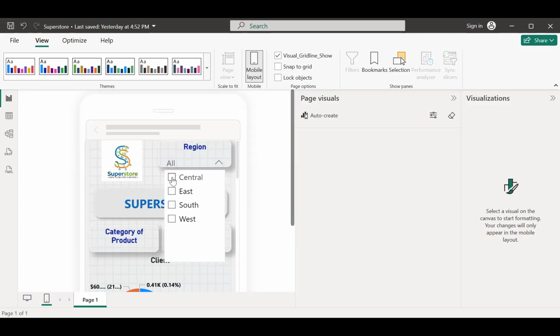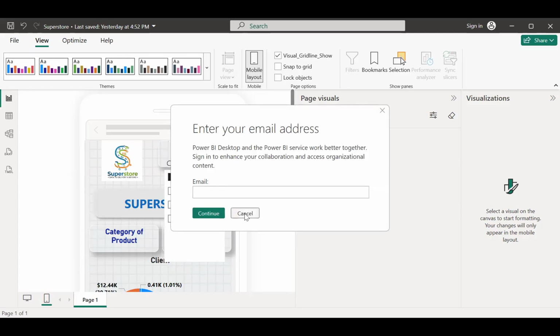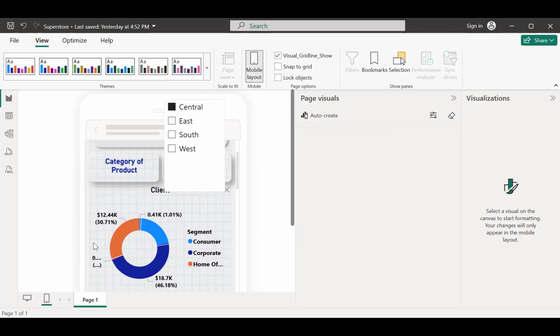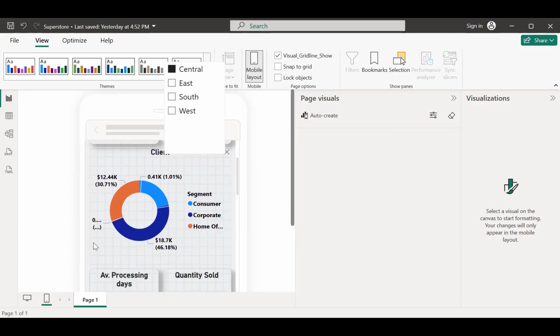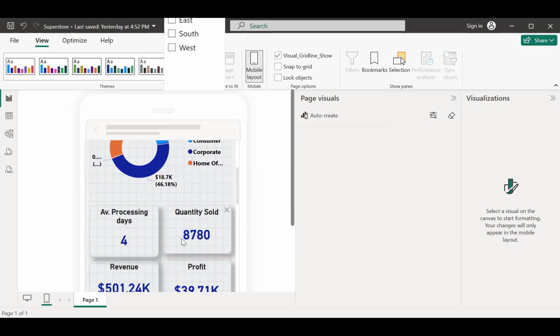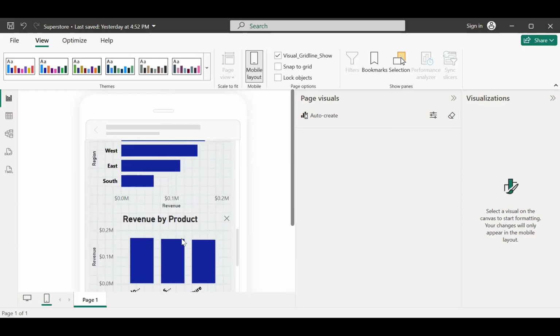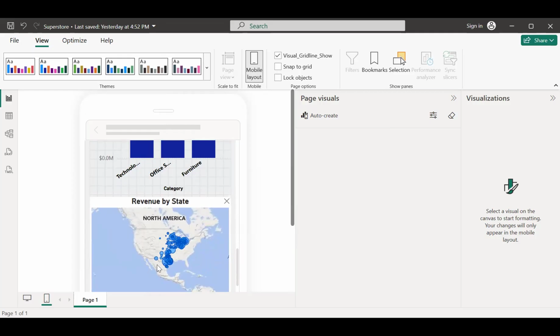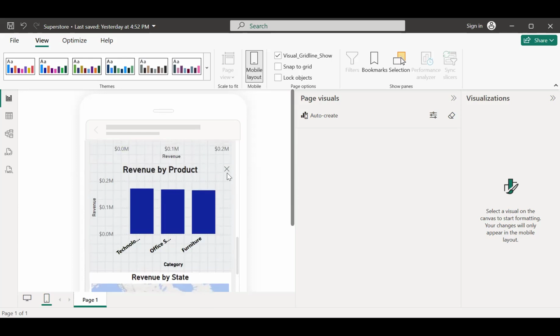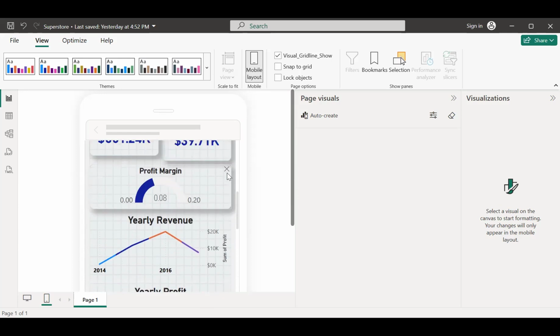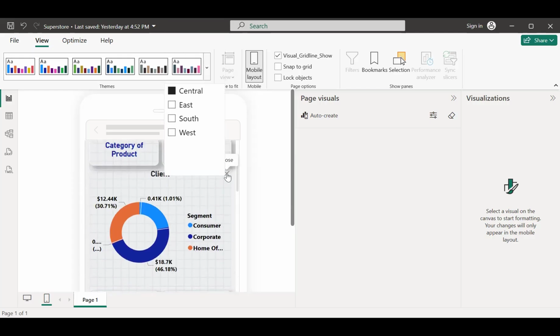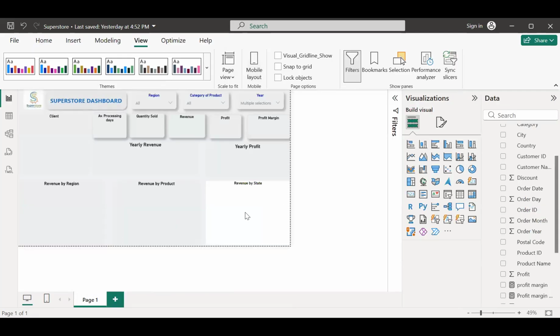So if I just change the region to center region, you see that the map changes. I don't want to sign in because my organization has not permitted us to use maps. So if I sign in using my organizational account, I think Fabrice understands this, I want to be able to have this map here. So that's why I'm using, I'm not signed in. I'm just using nothing like a tenant, a guest on Power BI desktop. Okay. All right. Let's go back to the desktop view. All right. So that's the desktop view.